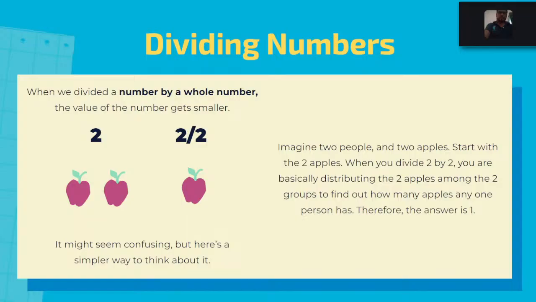You can also think about this in a trick. We had tricks for multiplication, and we also have tricks for division. Any number divided by that same number is always equal to 1. 2 divided by 2. Those numbers are the same, so it equals 1. You can even have 100 divided by 100, but that still equals 1.